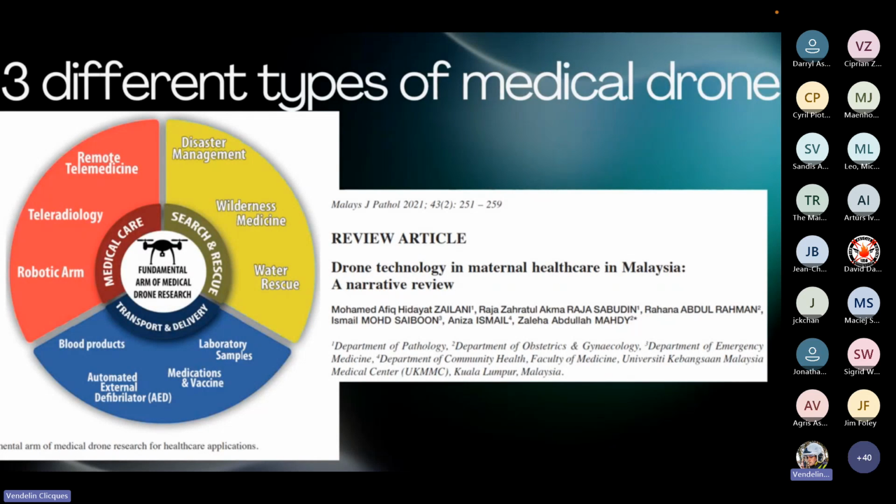And then in medical drones, usually we define 3 or 4 different types. The first 2 types, I think you are all very familiar with, are search and rescue, which a lot of previous speakers shared with you. And the next you hear a lot about is transport delivery, such as delivering products, AEDs, and things like that. And the type people seldom mention is using the drone for remote telemedicine care.